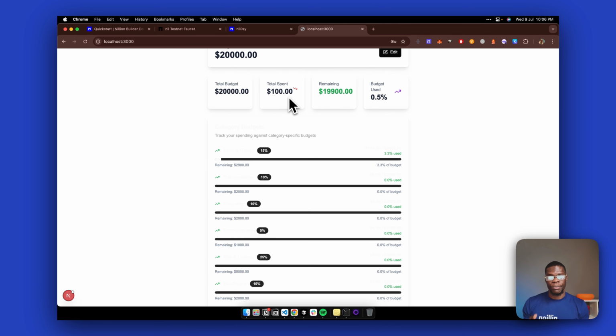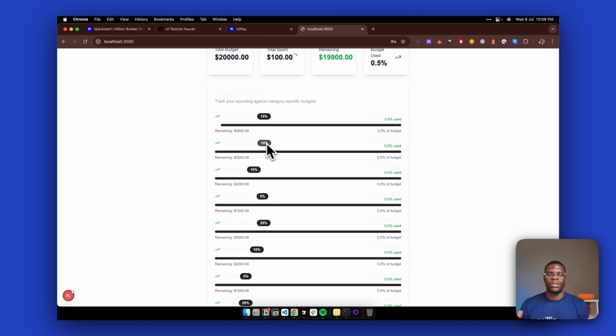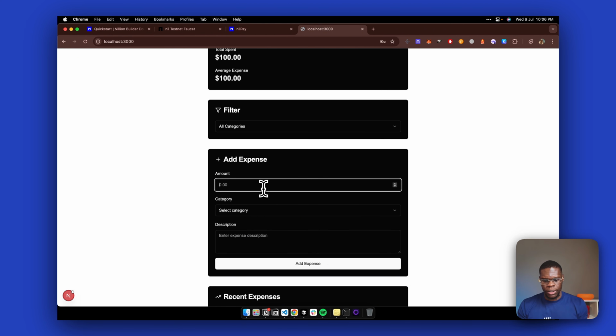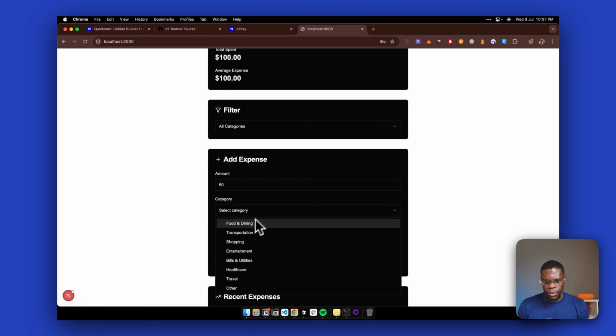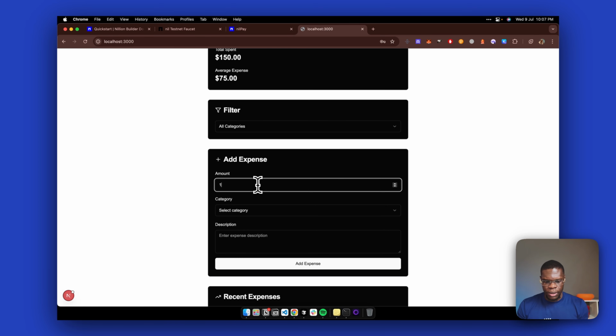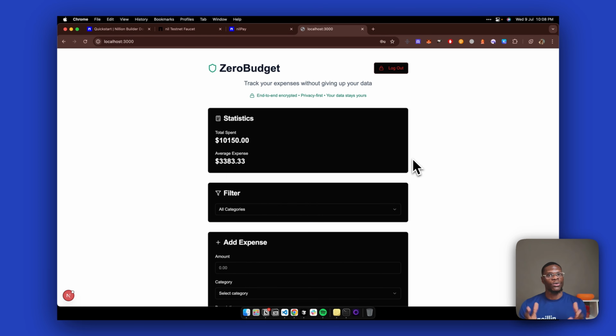Now, so far, we've only spent $100 on food, and we can see that our expense tracker is helping us keep track. And obviously, we can go on and just populate that even more. As we can see, our expense tracker is fully functional. We have complete insights to where our money goes, and we're able to track all of that in a privacy preserving manner. Again, all of the links will be made available in the description below. The link to the Next.js app will be made available. The link to our Express server will be made available in the description as well.